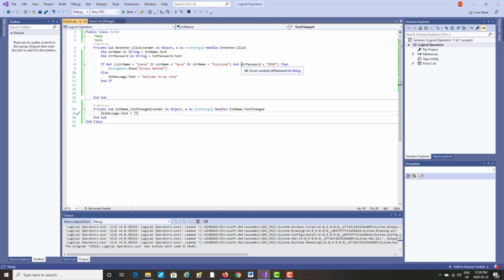And notice And means any one of those must match the number, because in And, remember, both conditions must be true. This condition and this condition must be true. But remember, not true becomes false. So if it is not true, then there is access denied, and otherwise, welcome to my site.